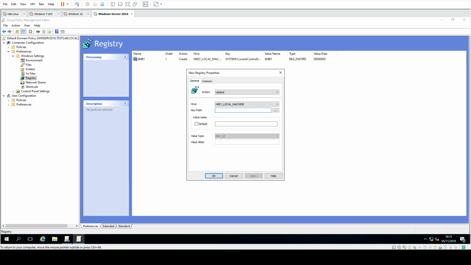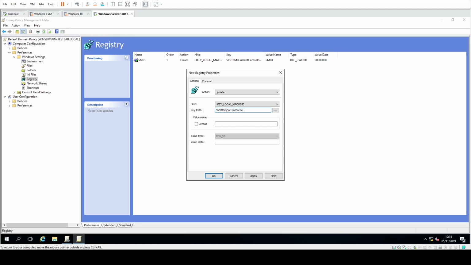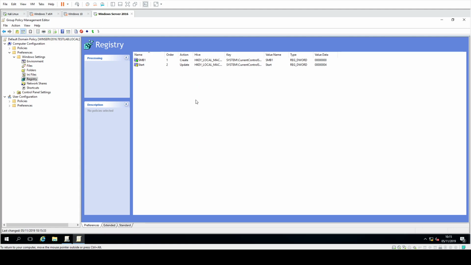The key path is going to be SYSTEM\CurrentControlSet\Services\mrxsmb10, and the value name is going to be Start. Change the value type to REG_DWORD and the value to 4, and press OK. That one disables SMB1 for the client.